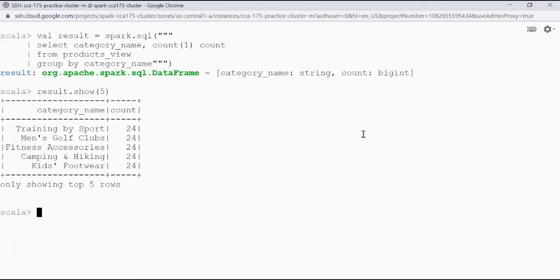Okay, so we can clearly see that we have category name and then we have the total products in each category. So in this example, we have used a group by with count function to calculate the number of products in each category. We use this group by clause to divide the rows of a table into smaller groups, and then we can use the group function to return summary information for each group. So let's see one more example.